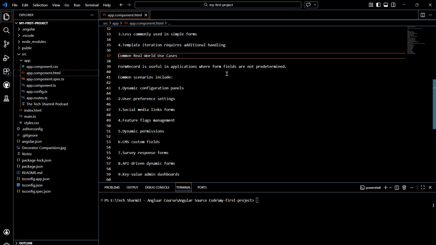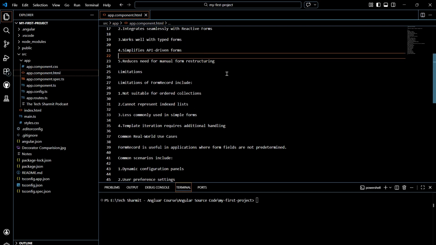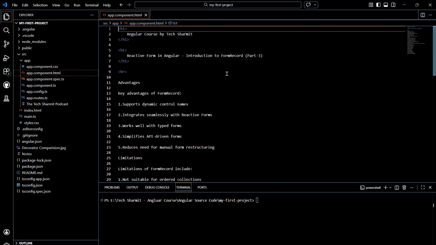So overall, what we discussed in today's session: we discussed the advantages of using form record. We talked about the disadvantages or limitations also, because that is something we should know as a developer, and we also discussed the use cases.